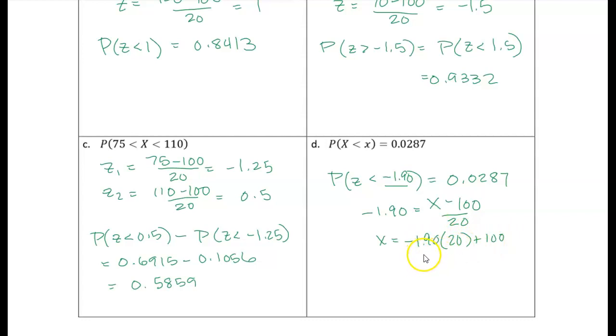You can also think of it, if you just think it through, that z-score is the number of standard deviations from the mean. So we are 1.9 standard deviations below the mean. So you can also just think of it as you're taking the mean, and the value you're looking for is 1.9 standard deviations below the mean. So we're just going to subtract 1.9 times the standard deviation. It gives you the same thing either way, if you prefer to think of it that way and not have to write the equation and do the algebra. Sometimes it's a little easier just to think it through. It's below the mean, so we have to subtract 1.9 standard deviations from the mean to get the random variable we're looking for. So x is equal to 62.